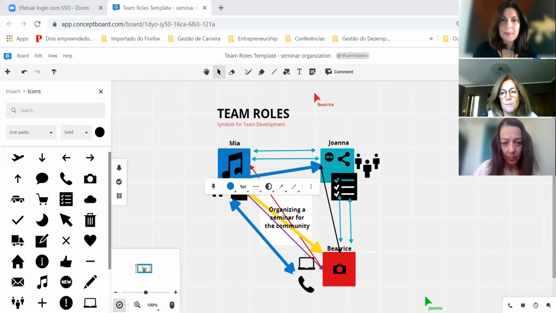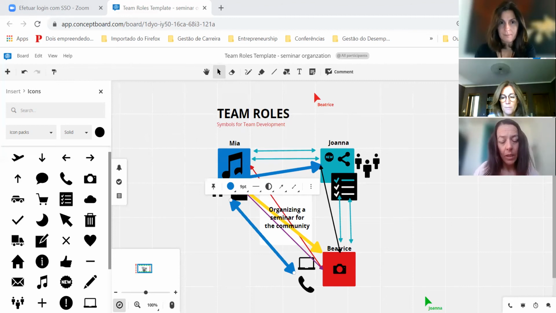Beatrice, please, can you start explaining all the lines that you drew? Yes, so I drew 3 lines. 2 of them are linked to you, Mia. They are in different colors because there will be 2 different issues that I think that we are dealing with.